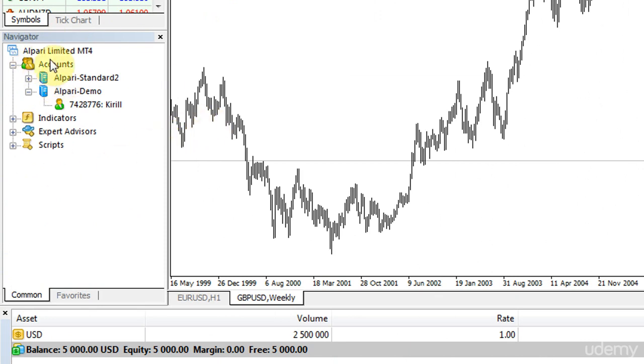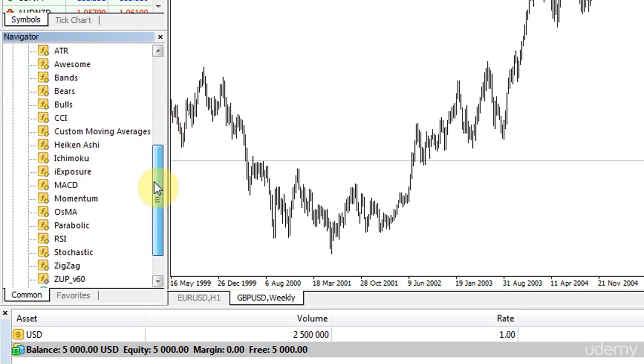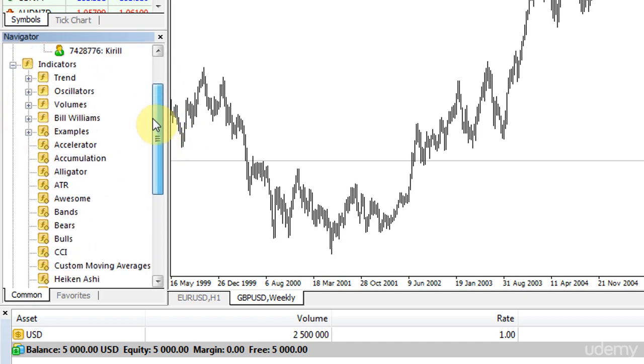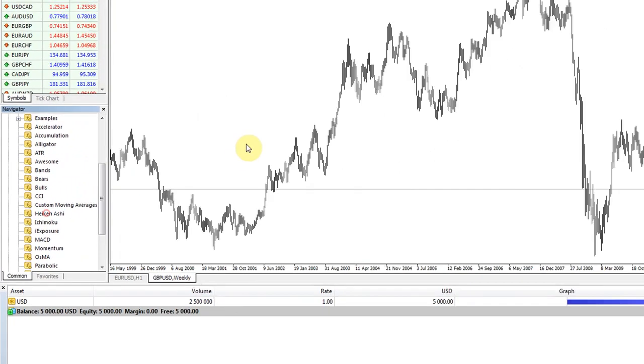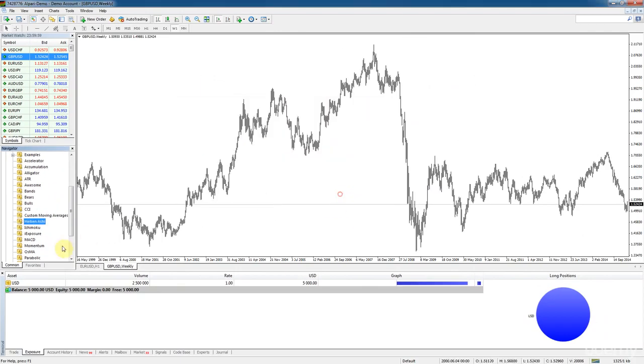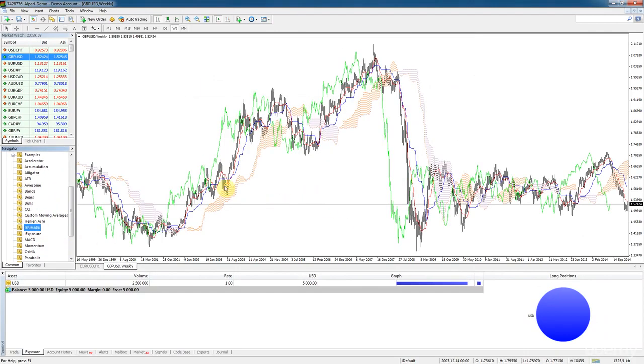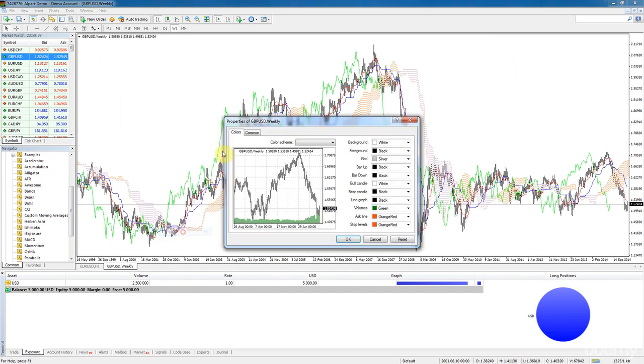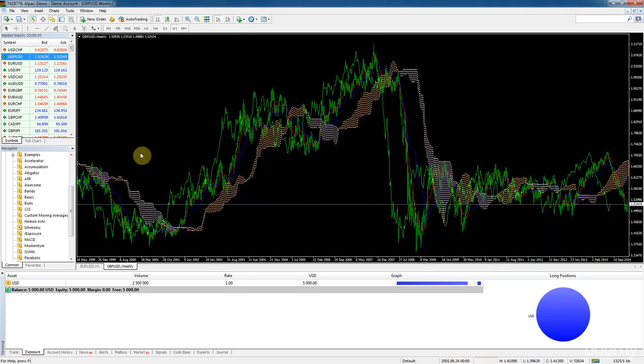You can change your accounts here once you've entered them at least once. You've got some indicators here which you can drag onto your chart. Let's for example drag a random one, not that one, let's try this one. This one's pretty. This indicator, as you can see, right away we've got an indicator on the chart, and it will probably look better on the green and black. See, it's a really pretty indicator there.